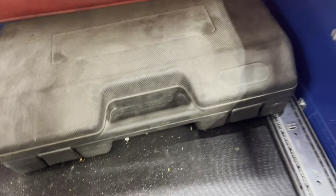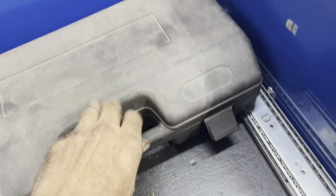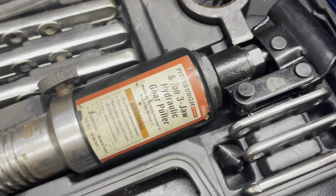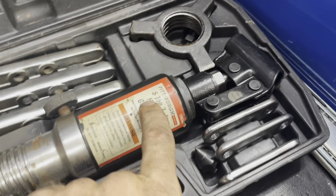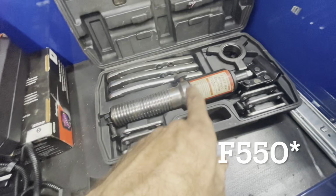What's under here? Oh, more tools. What is this? Oh, this is from Harbor Freight. This is a giant, I think it's like a 5-ton gear puller. I bought this to do kingpins on an F650. But hold on, we're not done yet.